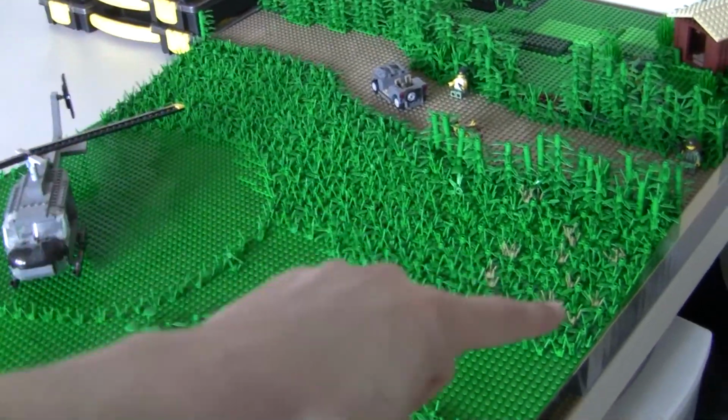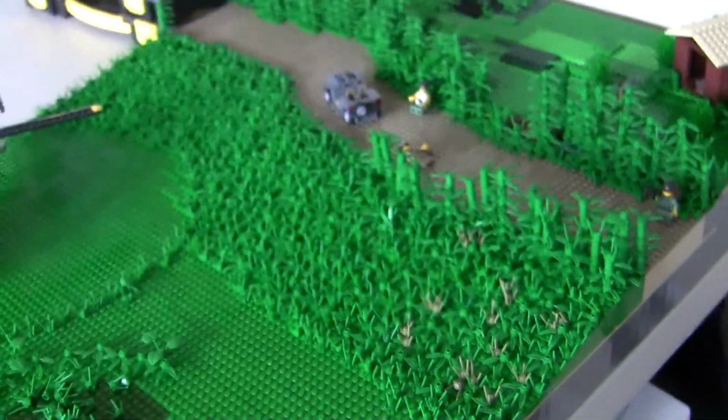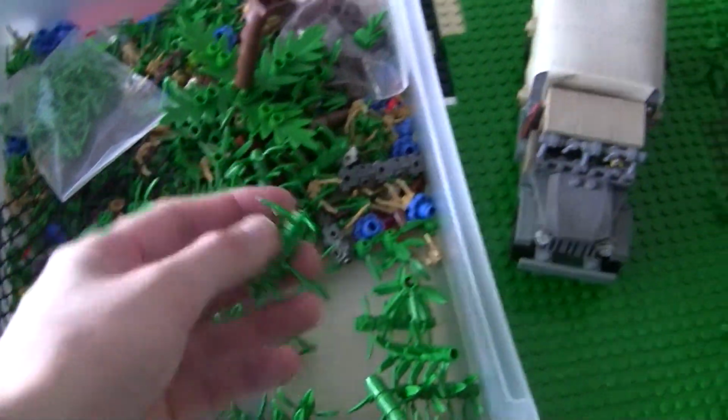So basically, I've got all that green done on the hill section. You saw I put down all the bamboo pieces, then I did all the grass pieces to fill in the gaps. And so far it looks pretty good. Now, see, this is what the green should look like. But it looks really bright over there, so I don't know what's going on.